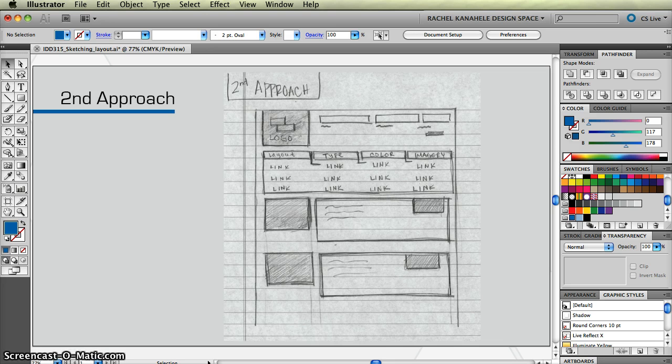Now the second approach, I was kind of getting into it, but I was pretty disappointed. I wanted to find a way where to put the form, but the only place I could really find it was right up here. And I don't want it up there. I wanted some on the side, but I decided to put links down here, which took up all the room, and content. And these boxes I would use for almost like topic headers on what's going on with the content of this column. That's what the title is here. And these were going to be the videos.